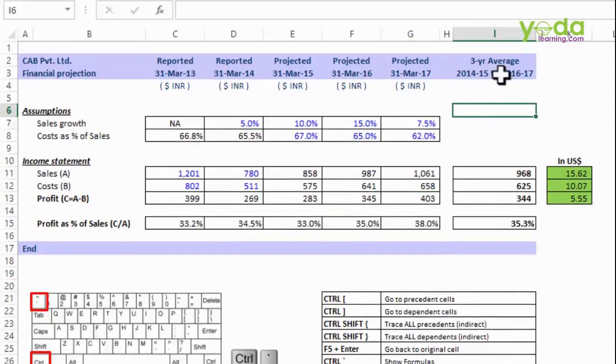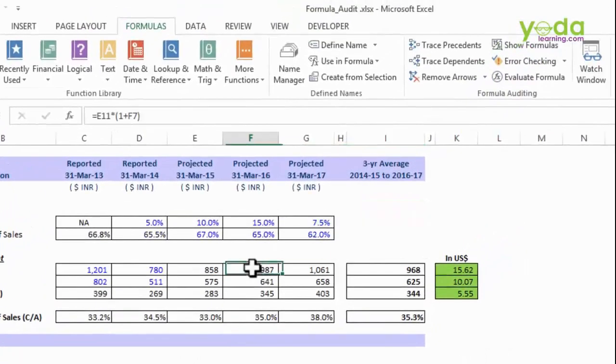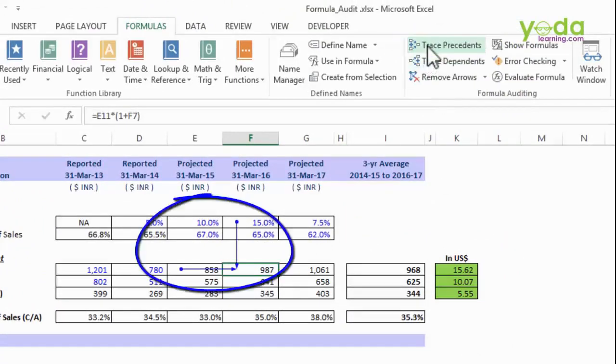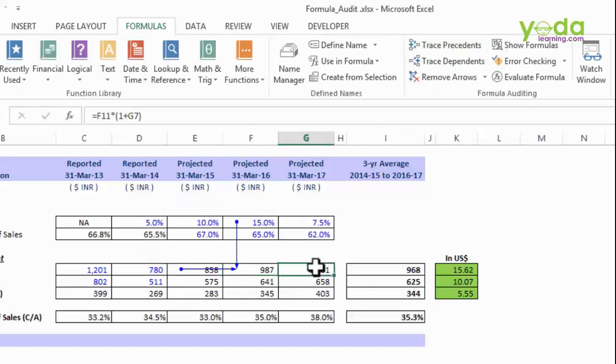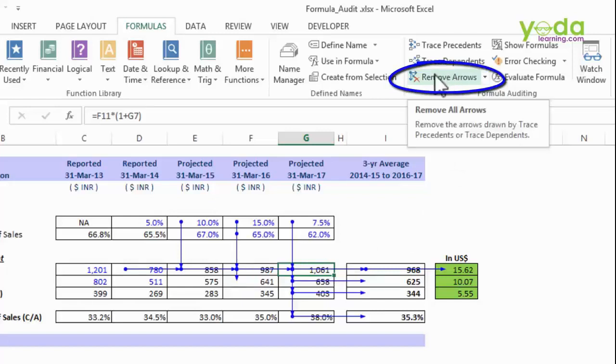Next, this is another trick which shows you how the formulas are flowing from which sources. So if I keep my cursor on this particular cell and I say trace precedents, it shows me in graphical arrow form what are the numbers that are helping get this answer. And in fact, if you want to go beyond the one level precedents, you may again select the cell and double click on trace precedents. Similarly, if I select one particular cell and double click on trace dependents, notice it shows dependents. So it depends on how many times you click, single click or double click. If you don't want to show these arrows, you may simply say remove arrows.